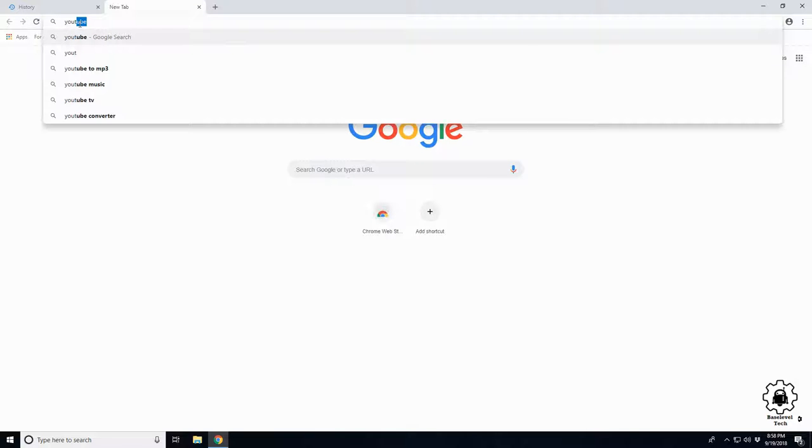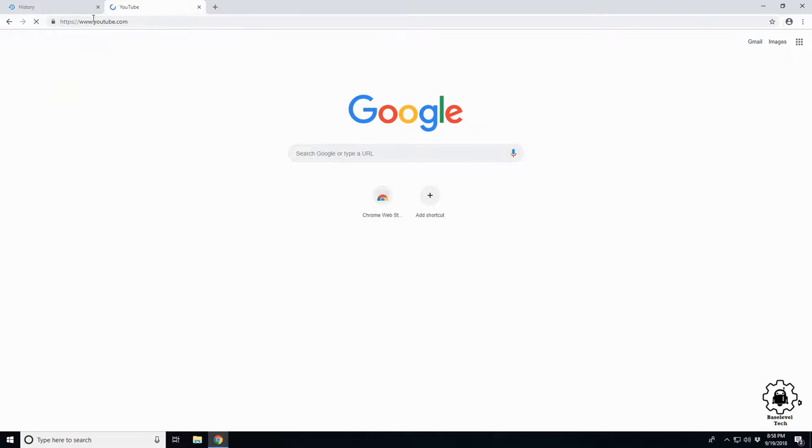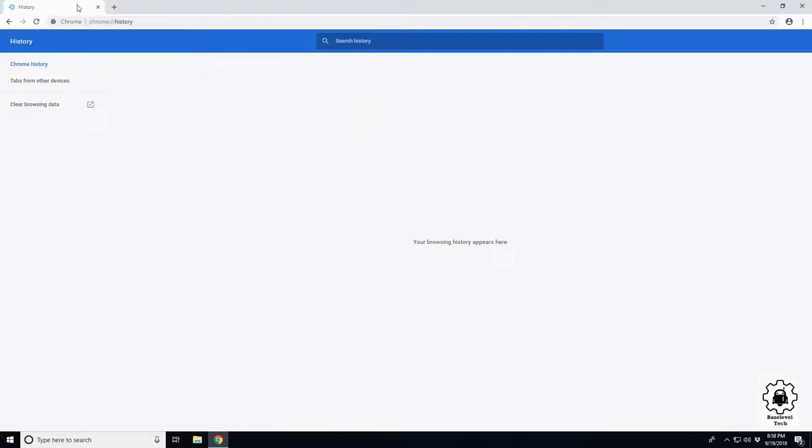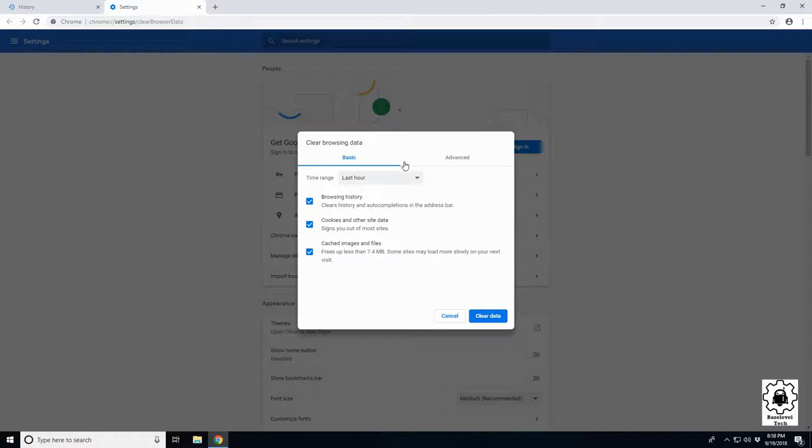But you may have been to quite a few places you would not like people to know about. So instead of just removing one at a time, we can just go over to the left in here and clear browser history data. What this will do is give us a new tab. For the basics, we can just remove whatever we viewed in the last hour, or we can do 24 hours, last week, 4 weeks, or from all time.